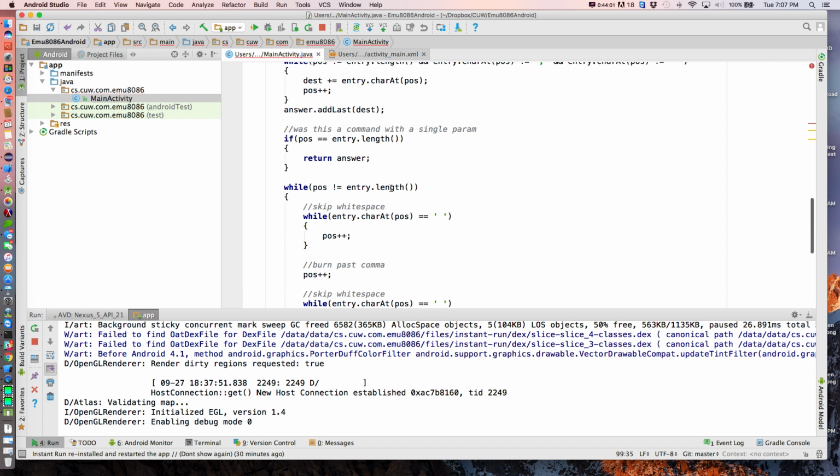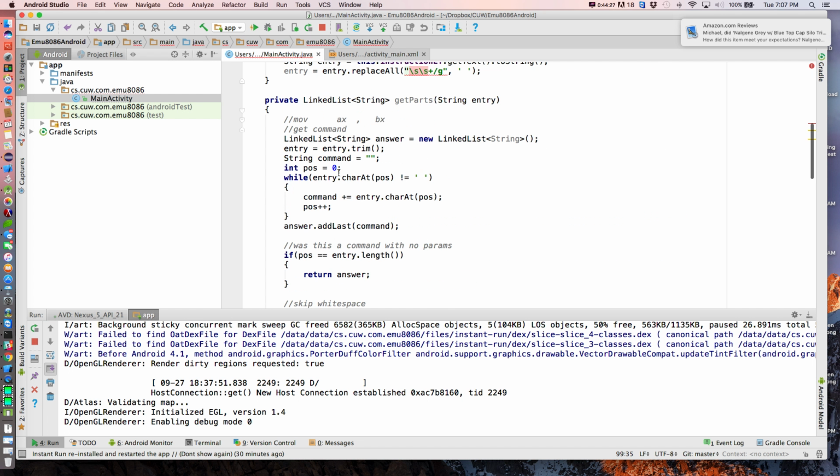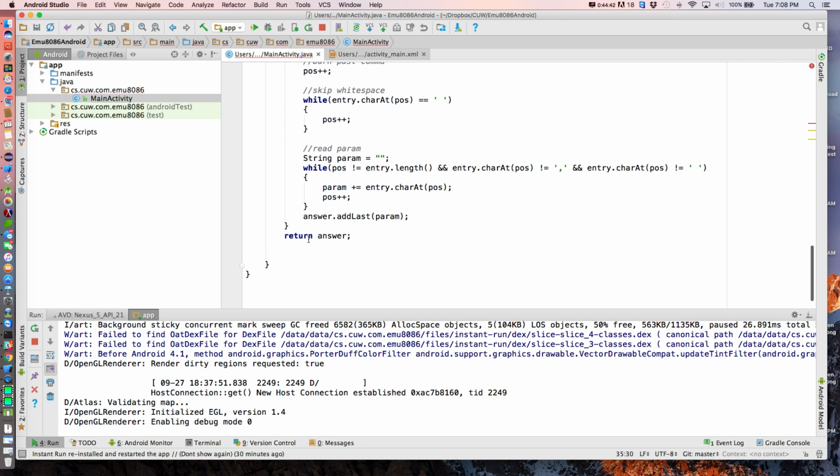Is pause not equal to the end of the string? Are we off the end of the string? If we're not, skip the white space, skip the comma, skip the white space, read our next parameter. Over and over and over again. So it should get us as many parameters as we have until we finally run out of parameters. Make sense? And we should be guaranteed not to have extraneous white space at the end of our command. We should be guaranteed not to have that because we did a trim when we started. So we won't have to worry about, oh, I didn't get everything or something like that. Okay, and then finally, we'll return our answer.